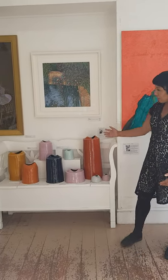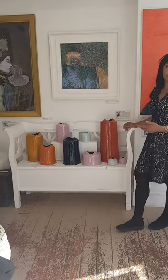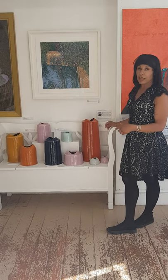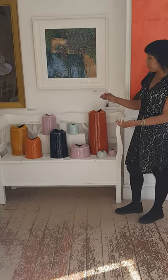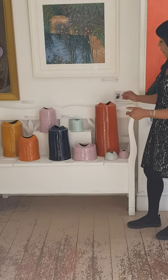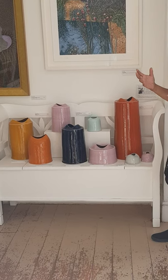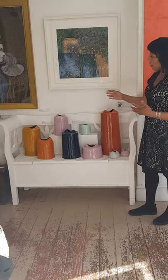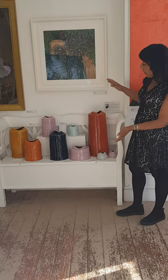Tanya produces this range of work — as you can see, it's very colourful ceramic pieces, predominantly thrown. It's particularly quite difficult to throw porcelain to this sort of scale. One of the reasons I've selected Tanya is that she not only uses porcelain in quite challenging ways, but it's quite unusual to see ceramics with this particular colour, and also particularly porcelain to this size.